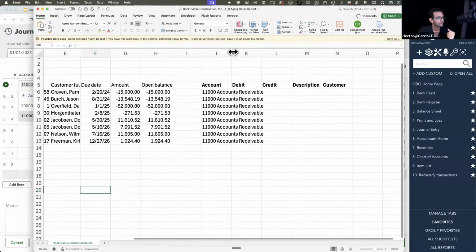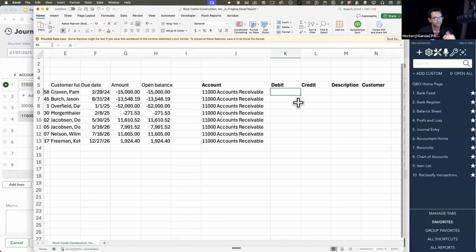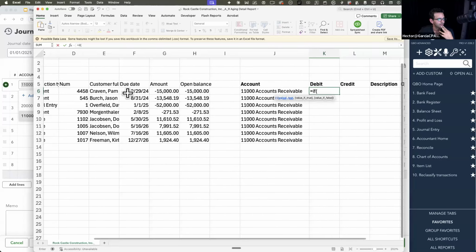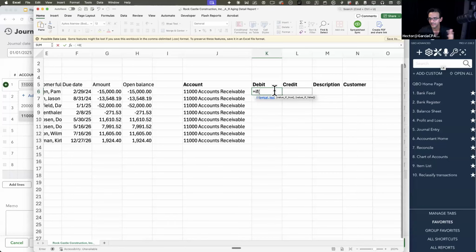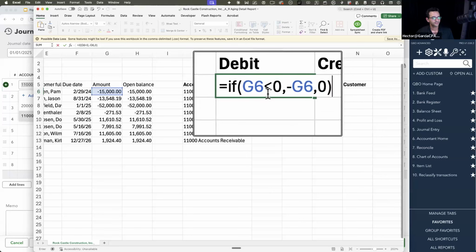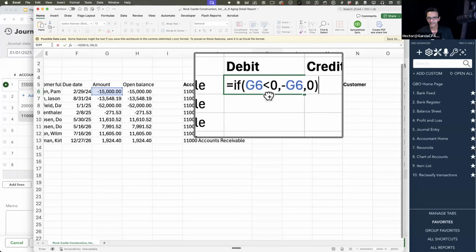Then to my debit and my credit. This is going to be a standard Excel formula. So I do IF. In this case, a payment is a credit balance, so in order to fix it, I need to put it into debit. So I put: if this number is less than 0, then give me the negative version of this number. Otherwise, give me 0. I'm going to pause for a second for the Excel nerds to take a screenshot of this and go, what the hell's going on here? And start processing exactly what's happening.